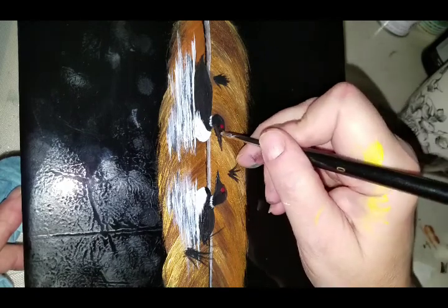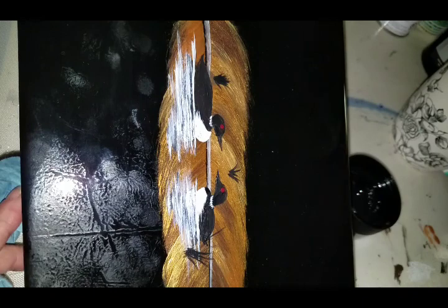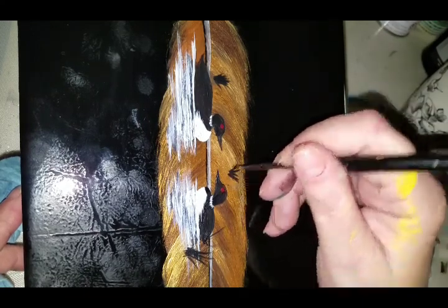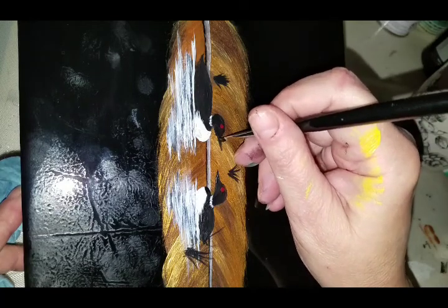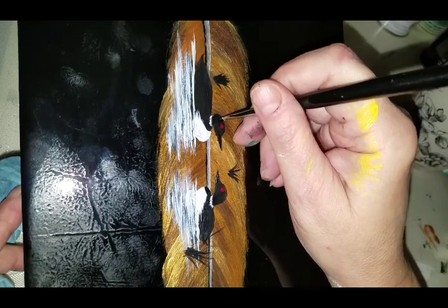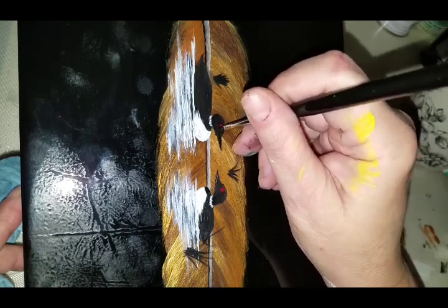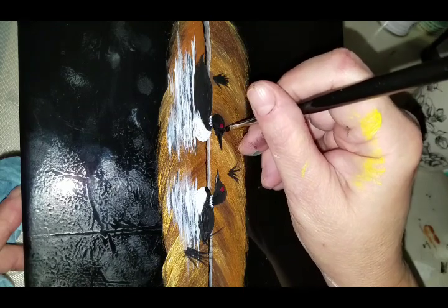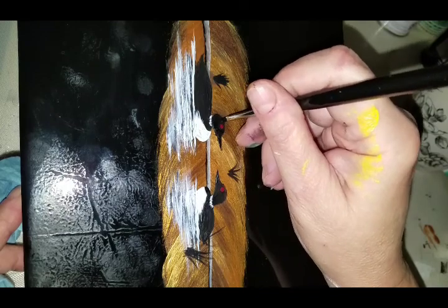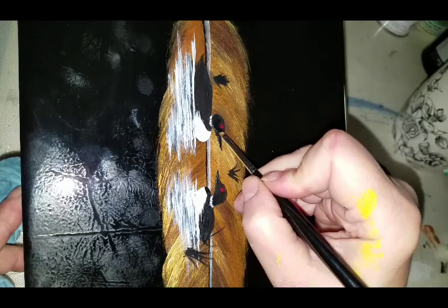Now we can fill in some more black here. Get that a nice solid black. Careful not to touch your eye. I should have done this before, but that's all right, I can fix that.